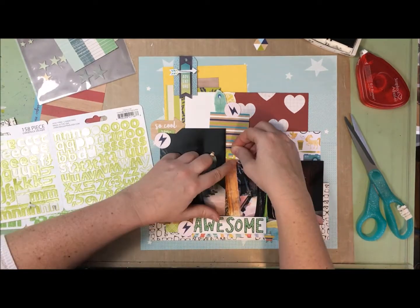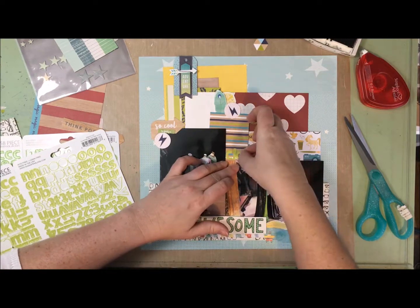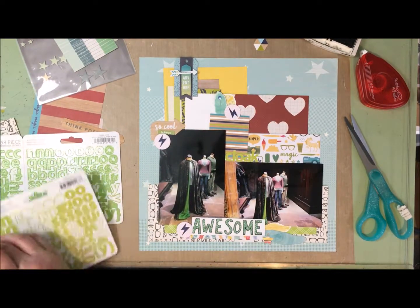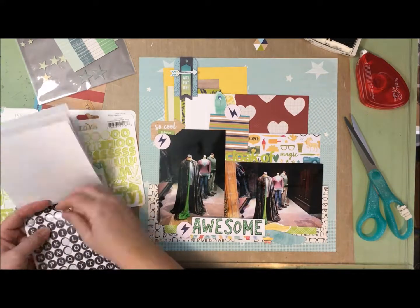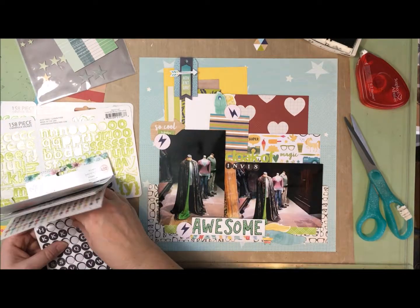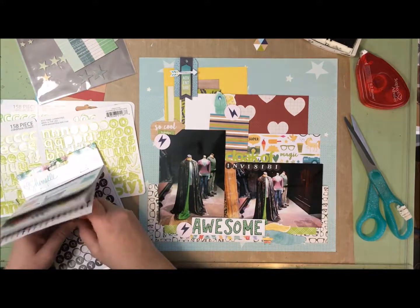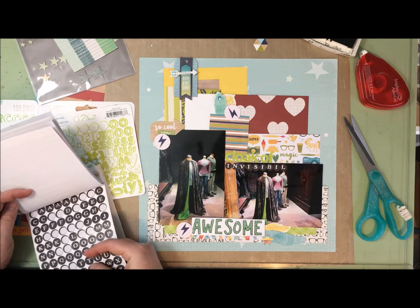And I kind of want the title to be hard to read. I sort of feel like that works with what I'm talking about, which is the Cloak of Invisibility. So I'm spelling out Cloak of in those glittery sort of lime green stickers, and then I'm going to use these round sort of typewriter key stickers from Little by Little to spell out invisibility. And then I realize I need one more I, and I don't have it.